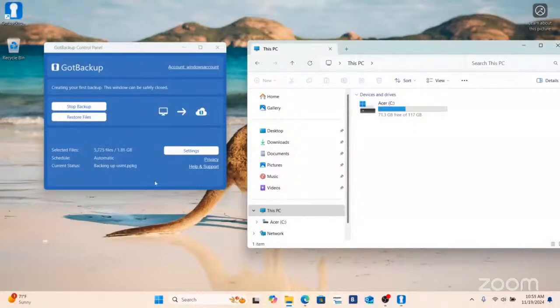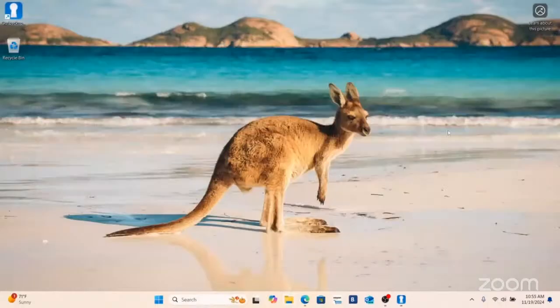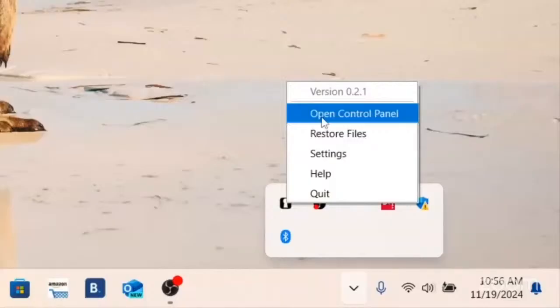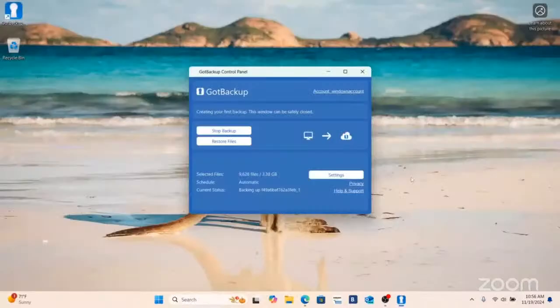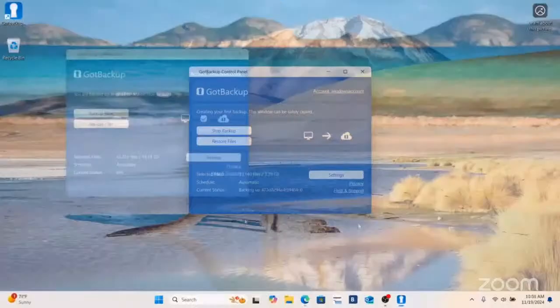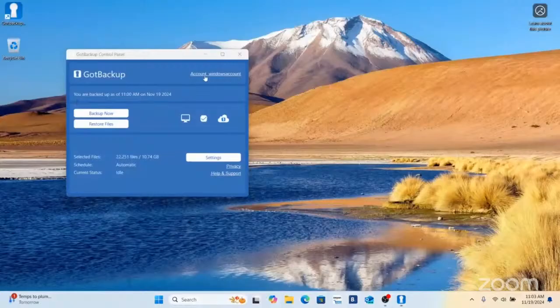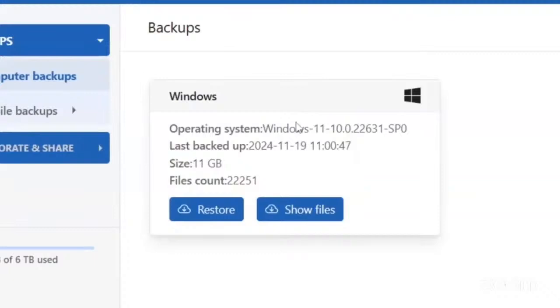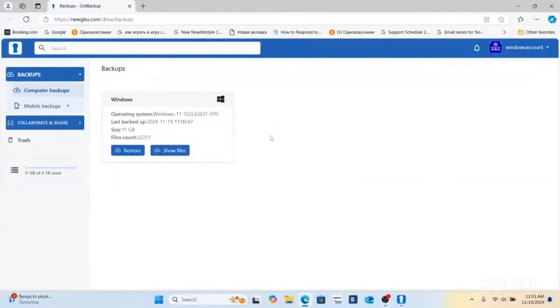And also keep in mind that since it's working in the background, you can check in this task manager right here that it's still on. And if you want to get back to that same window, you can just right-click and open Control Panel, and it'll bring you back over here. It will update you on where you're at with your backup. Okay, now it says that it's all backed up. If you go into your account, you can now see this is the device that they just backed up. If you have more computers or devices, you will see more on your dashboard right here.